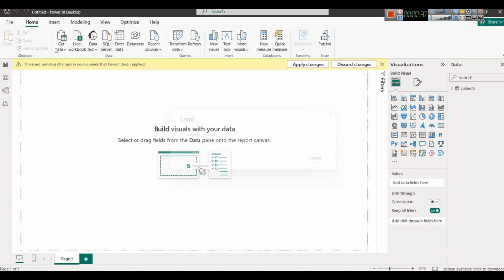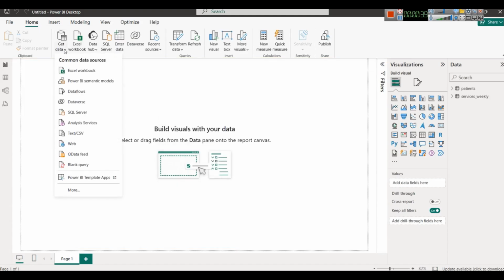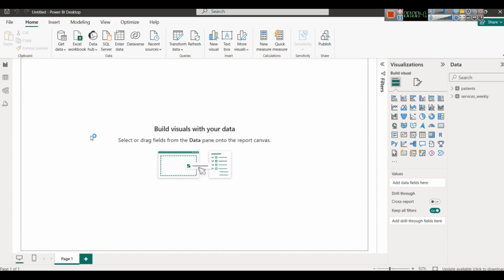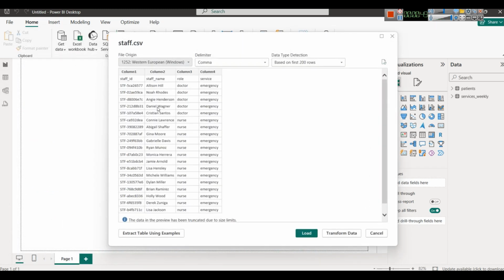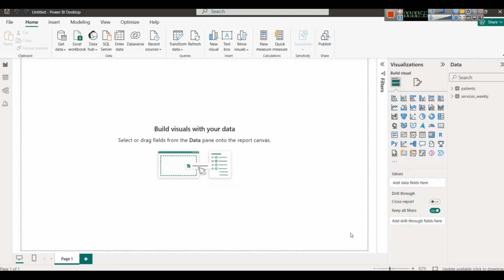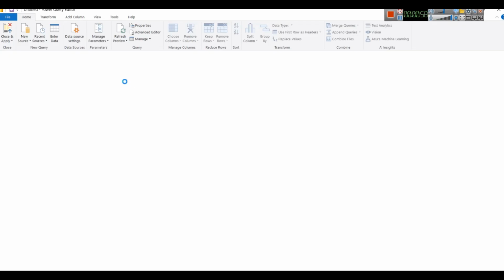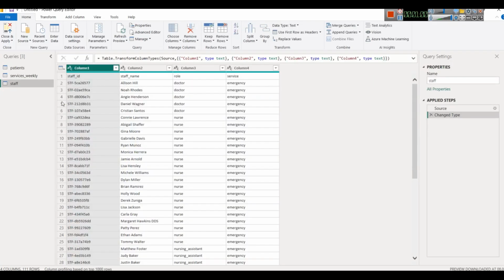this is also fine. Then we also have staff.csv. Here is a column mismatch. You can see Column1, Column2 is the header name. We will transform data. It opens the Power Query Editor.